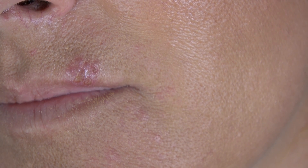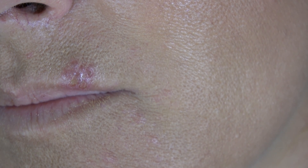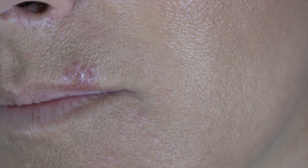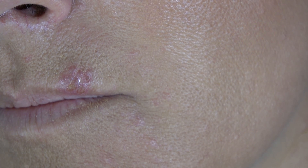So you saw how easy that was using the diode laser. I used AMD Lasers Picasso Lite for this procedure — it's a diode laser, a soft tissue laser. This is such a great service for our patients. Some patients may experience aphthous ulcers, or if they spend too much time in the sun, or whatever it is. I've even had patients cancel their dental visit because of soreness on the lip or inside the mouth, afraid I might injure them further. Hopefully this helps you provide another great service for your patient, utilizing technology and the diode laser. Thank you.